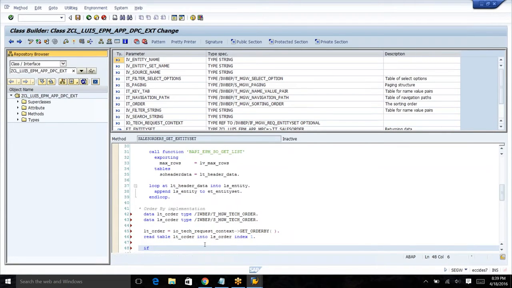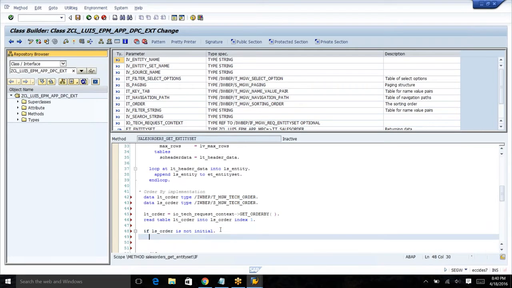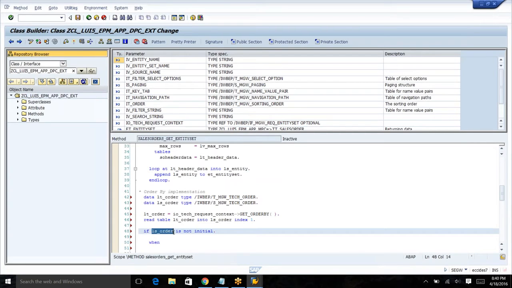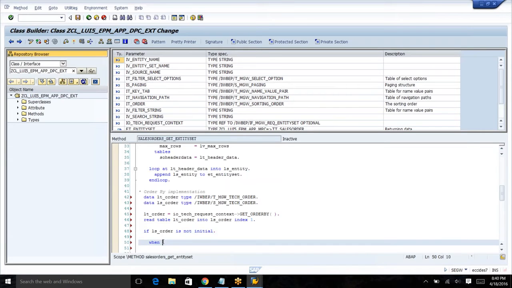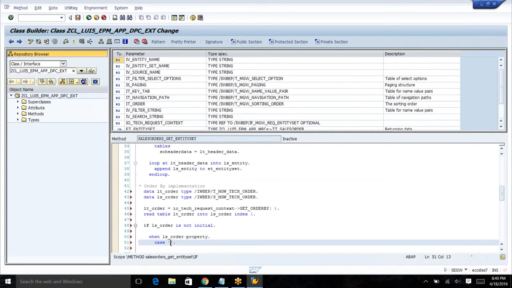If LS order is not initial, then what we are going to do is, I will look at when LS order hyphen property, when LS order property case, if it is gross underscore amount.